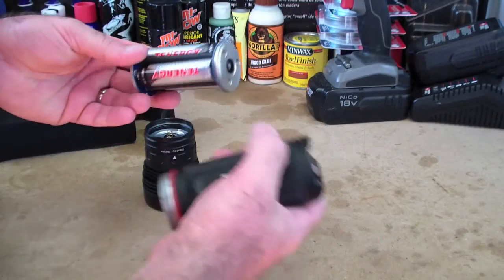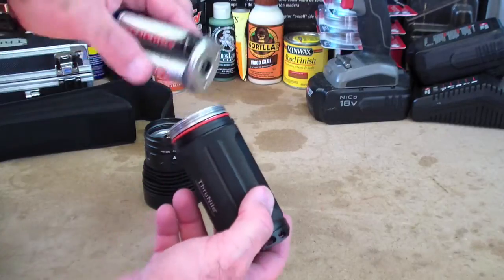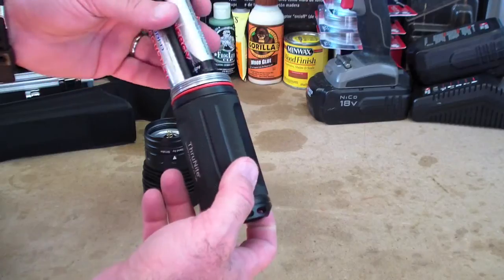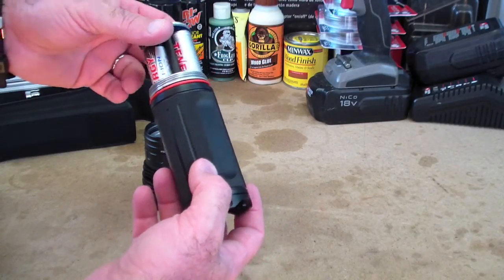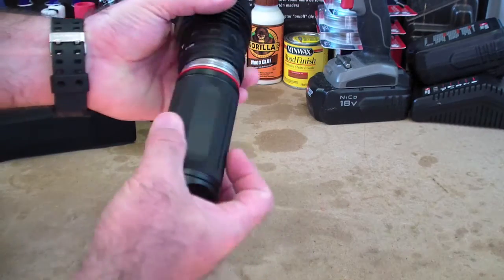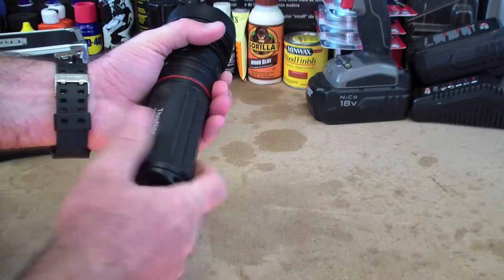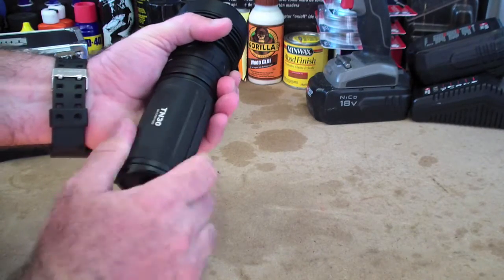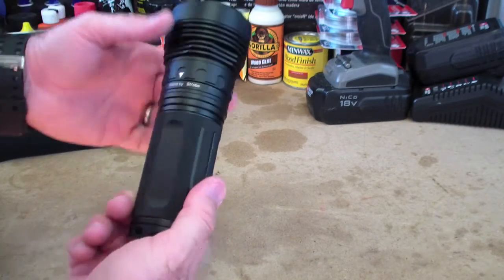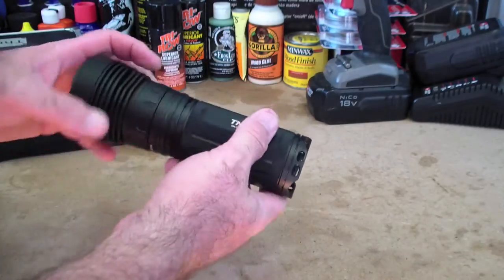One good thing the light has is reverse polarity protection, so you could stick this battery pack in either way and it's not going to hurt the light. So that's a great feature. I know some lights don't have that, and this one is kind of made bomb proof, because if you're anything like me, if it can happen, it most certainly probably will happen. And the last thing you would want to do is have this out in the woods, out hunting, and then you're fumbling around and all of a sudden you reverse polarity, then now your light's shot. That won't happen with this light.